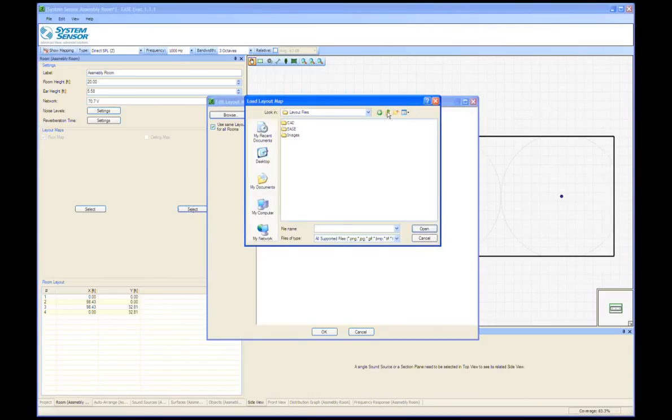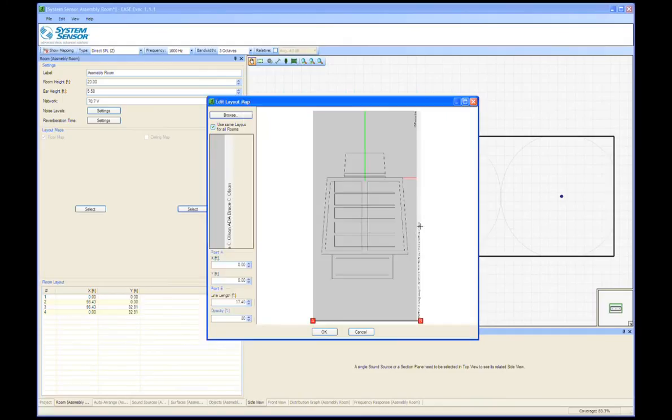The first thing we're going to do is import an image file. There are many types of files that are supported. For image files, there are PNG, JPEG, GIFs, bitmaps, or TIFFs. If we wanted to import a CAD file, which we'll do in a little bit, you can do that as a DXF, a Sketchup, or as an EASE project file. But right now we're going to import a PNG image of the assembly room. And you can see this image in our main window of the dialog box.